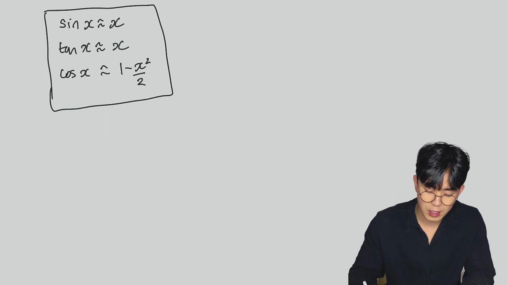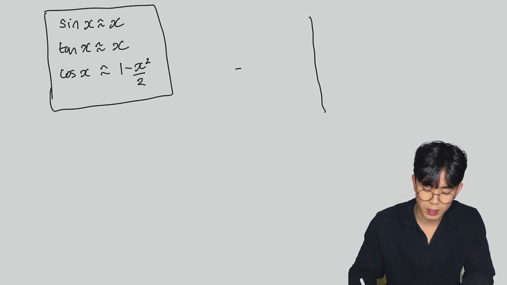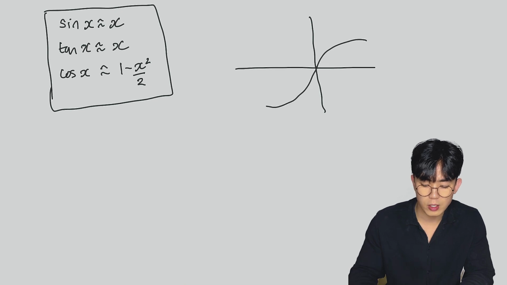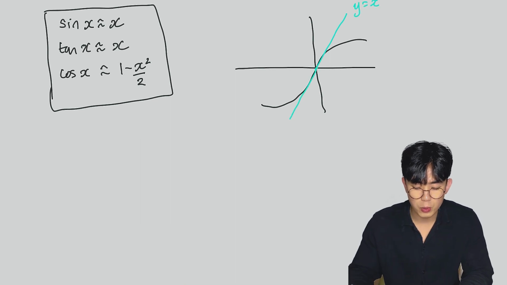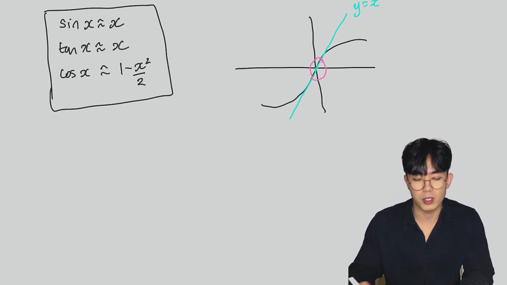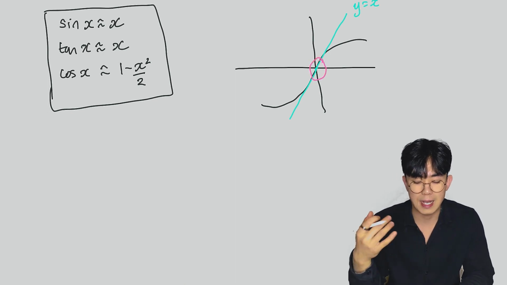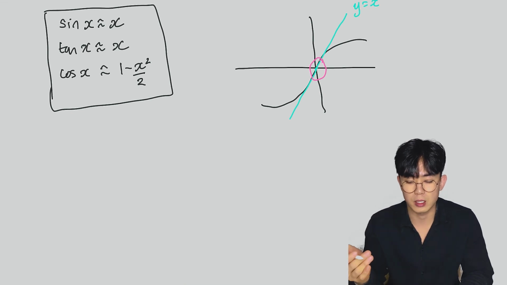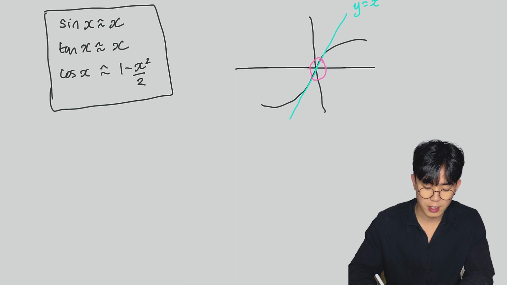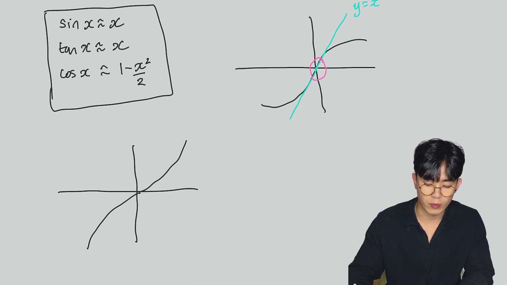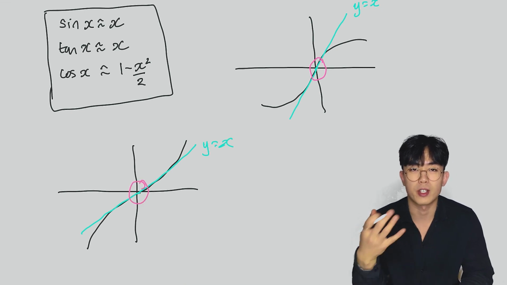If I first sketch the sine graph, it looks roughly like this. And now alongside it, I'm going to sketch the graph y is x, a straight line graph. As you can see, for small angles of x, not larger ones, but for small ones, the graphs roughly overlap and look similar. That's why we can approximate sine x to be equal to x. The same goes with tan x. If I was to sketch that graph tan x like this, and alongside that I sketch the graph y is x again, once again, for only small values of x, they are roughly overlapping and are roughly the same.